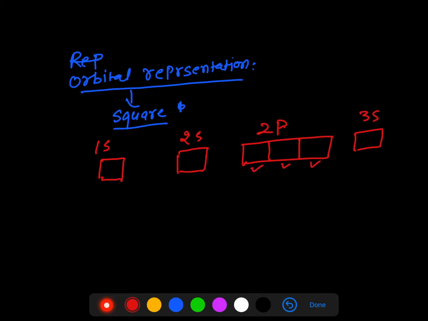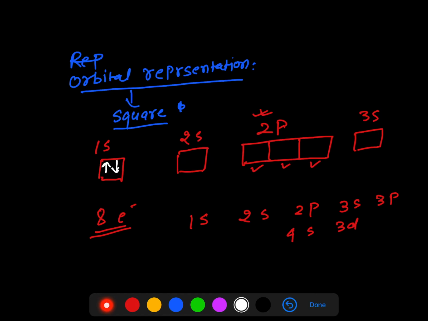Now, according to this, when you are filling the 2p subshell, for example, suppose that we have to arrange 8 electrons. If we are arranging 8 electrons, from the Aufbau principle, we have this order: 1s, 2s, 2p, 3s, 3p, 4s, 3d. We have seen that in the Aufbau principle. We got this energy order, and the same is the order for the filling of the electrons also. Now, if you remember the spin quantum number, if the first electron goes with the clockwise spin, the other electron goes with the anti-clockwise spin.